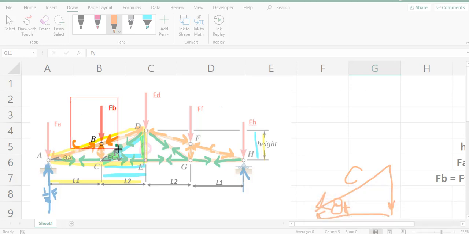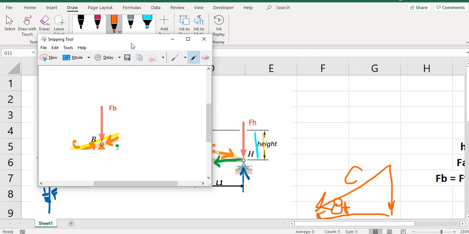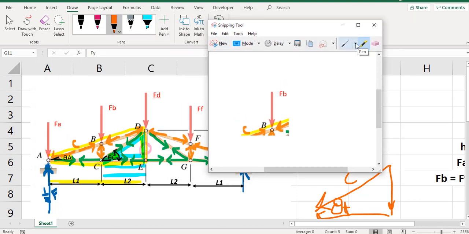Okay, so here is joint B. So let's just draw these guys in here. This is AB that we already just solved for. And here is BC, that is only in the Y direction. That'll make things easier to solve. And then we also have, we can call this BD.